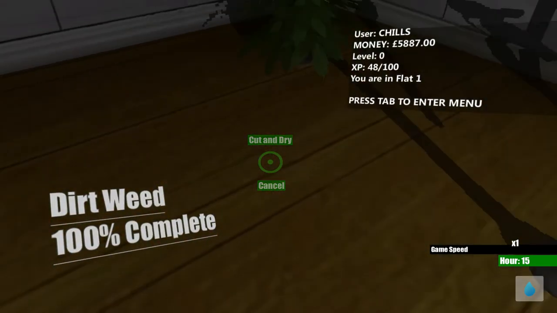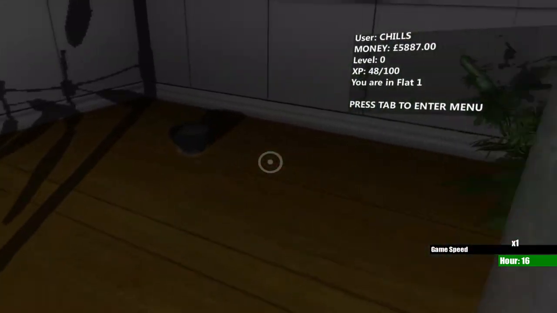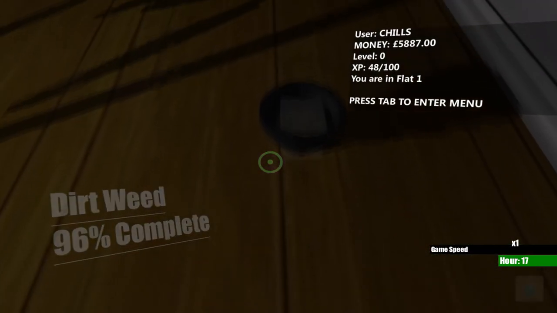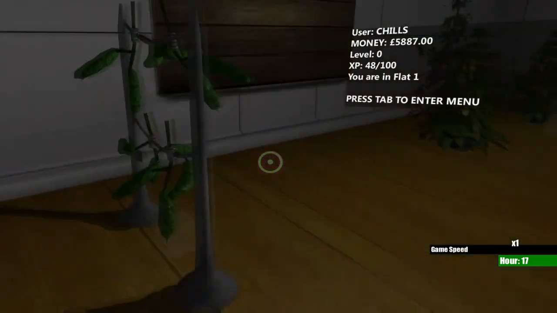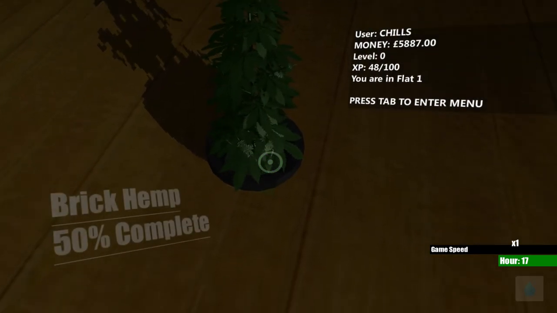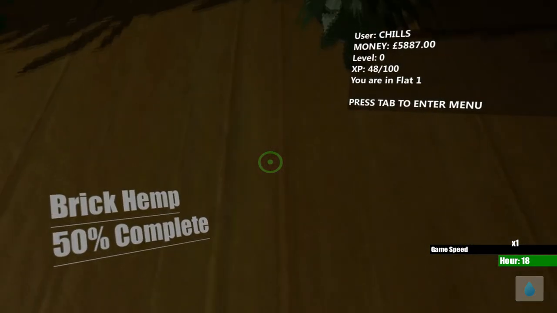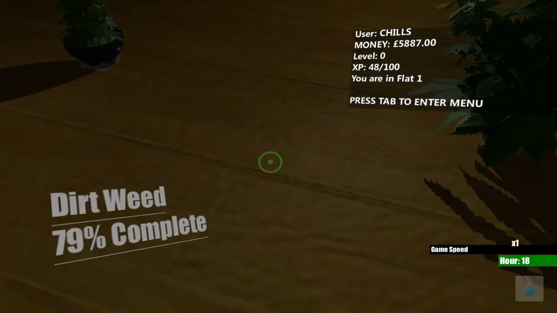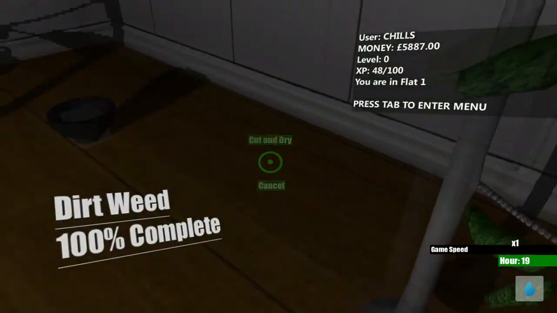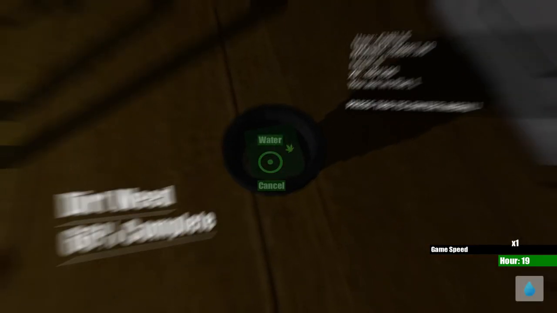Are you good? Oh, yeah. What do we do with you? Did we eat you? Did we make some brownies? Water it one last time. Apparently this one's glitched out. There we go. 50% done. 51, 50. What's this guy? 79. One back here should be pretty good. 100% cut and dry. 66, man, I'll water it just in case.